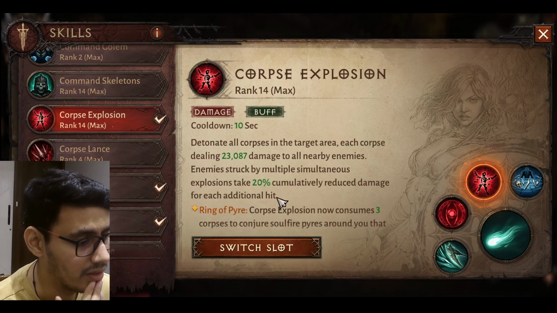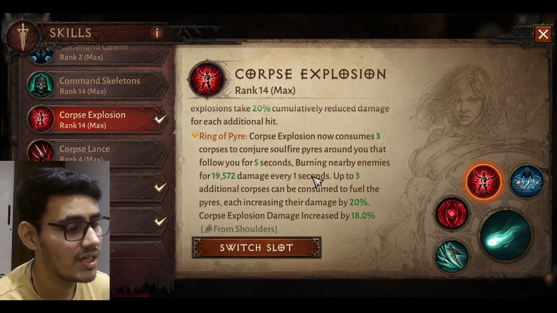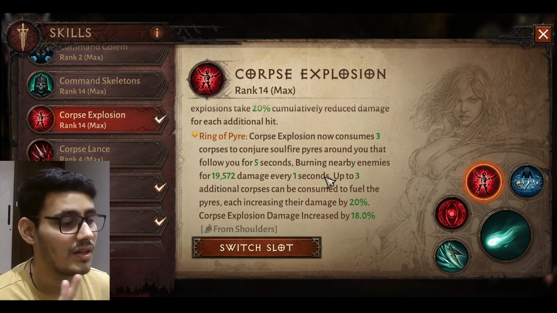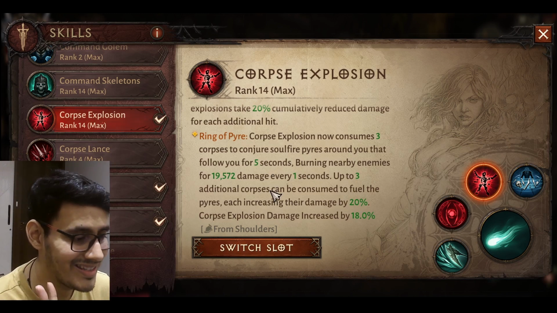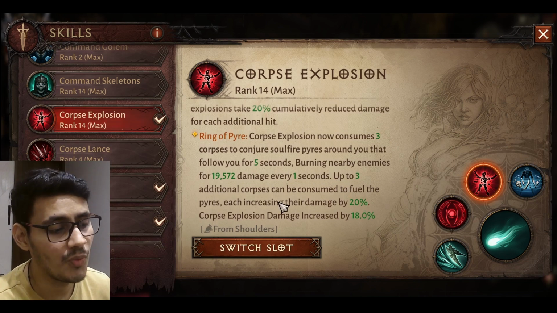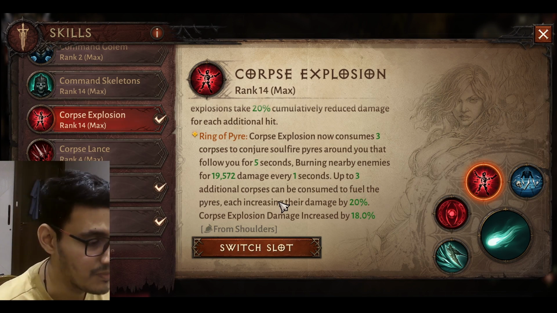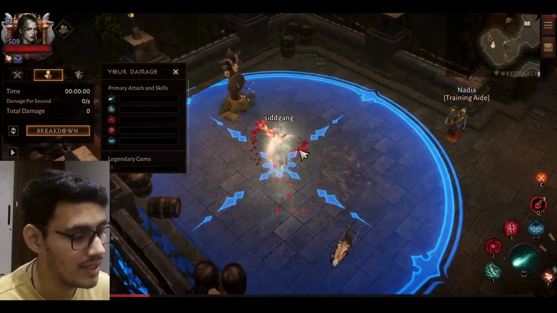It says that Corpse Explosion, the cooldown is 10 seconds. It's not a lot. It consumes 3 corpses and it does damage for 5 seconds, burning enemies, right? It says up to 3 additional corpses can be consumed to fuel the pyres, basically to fuel the flames. So let's see how it looks like.